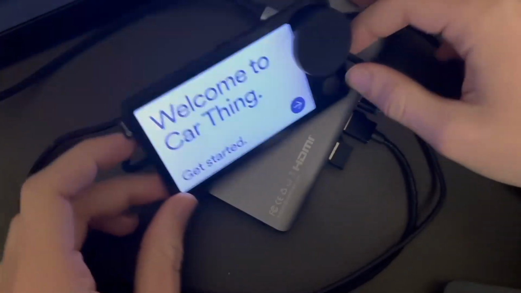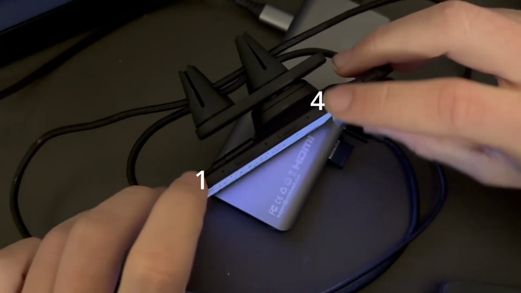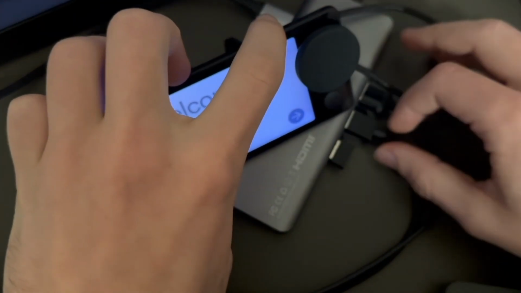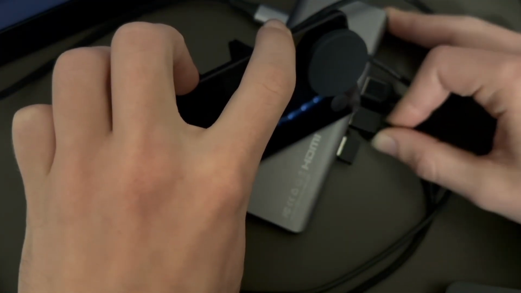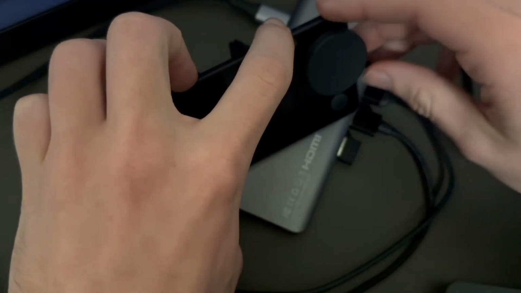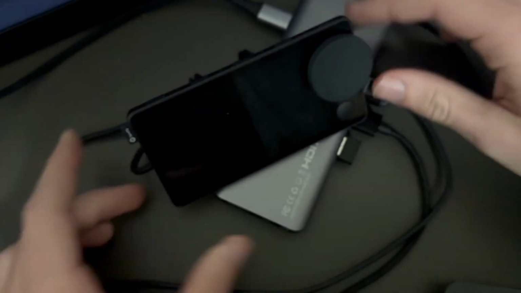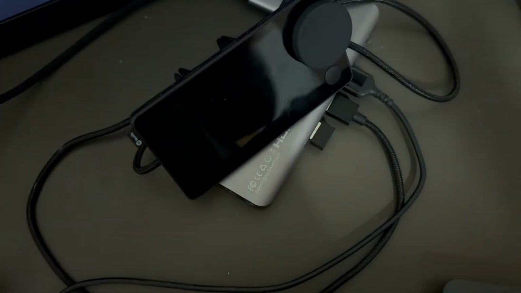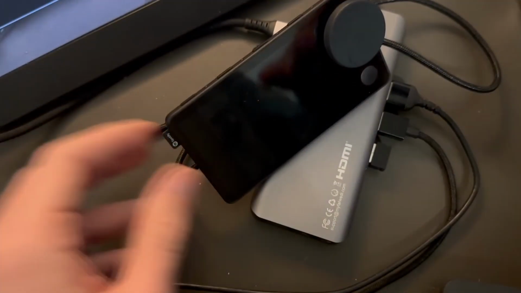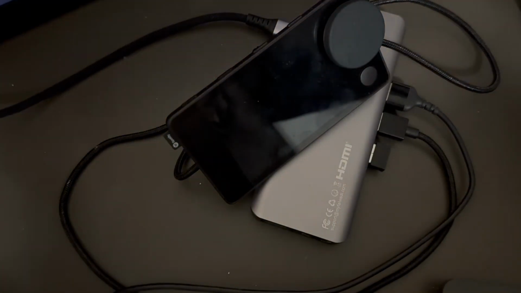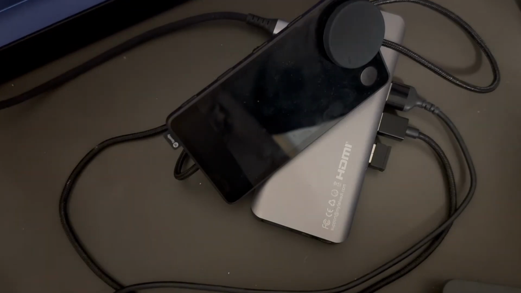So in order to get this into burn mode, we want to hit buttons 1 and 4, just like so, and then unplug and plug in the device. Once we plug it back in, the device should remain off, but I'm just going to give it a second and now let go. So there we are, the device is currently in burn mode, and we know that because the device is not turning on right now. So we can go back to the desktop and wait for our download to finish.